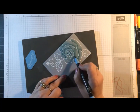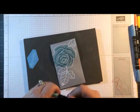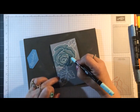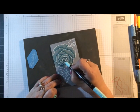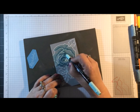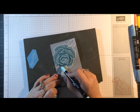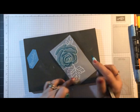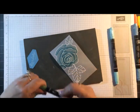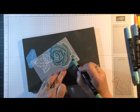Okay, I'm almost done with the highlighting. I don't like for there to be a definite line there. That's why I'm trying to blend the darker line into the Pool Party. I hope you guys can see that. It's really easy. Because it's vellum, it kind of slides here and there. Okay, now I'm going to bring in Wild Wasabi to do the leaves.